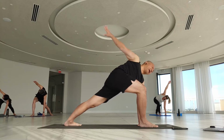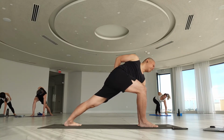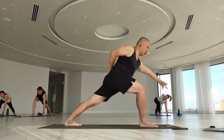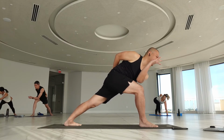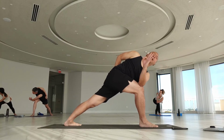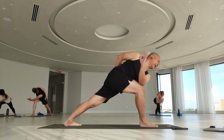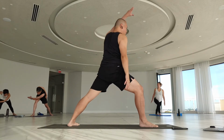Take that into a half bind, right hand behind you. Lift the torso slightly and hook the left arm to the outer right knee. And a twisted side angle with a half bind, unsupported. Inhale all the way up and around, reverse warrior.